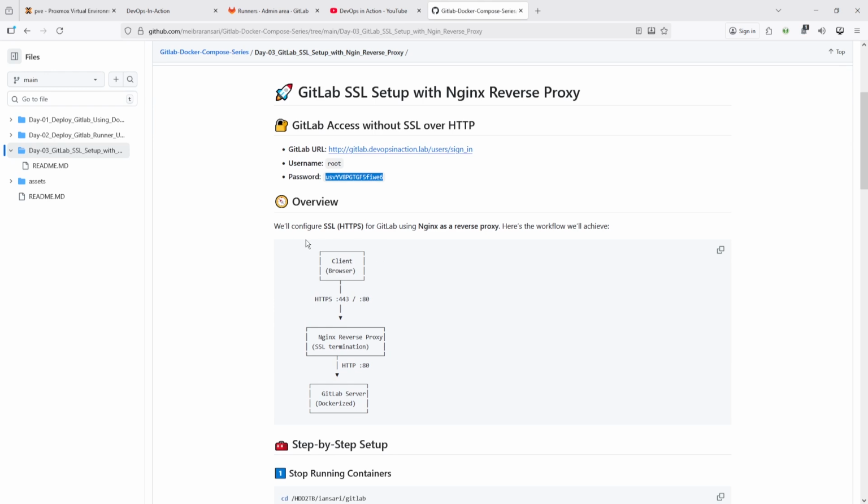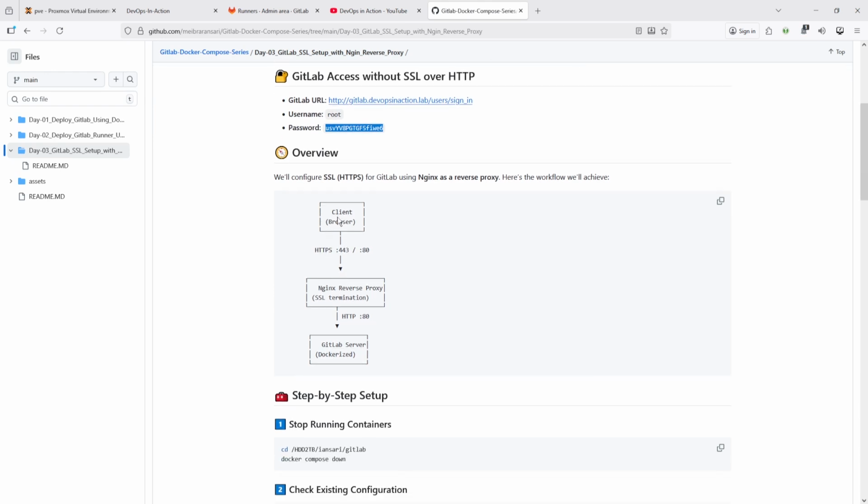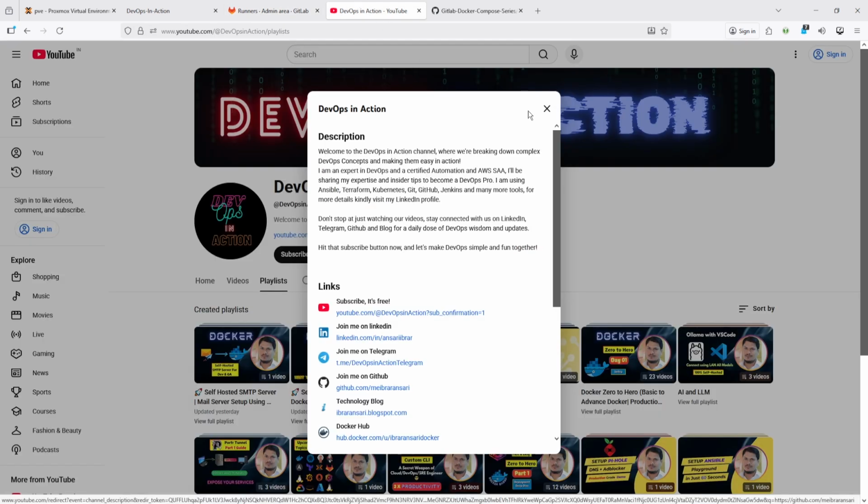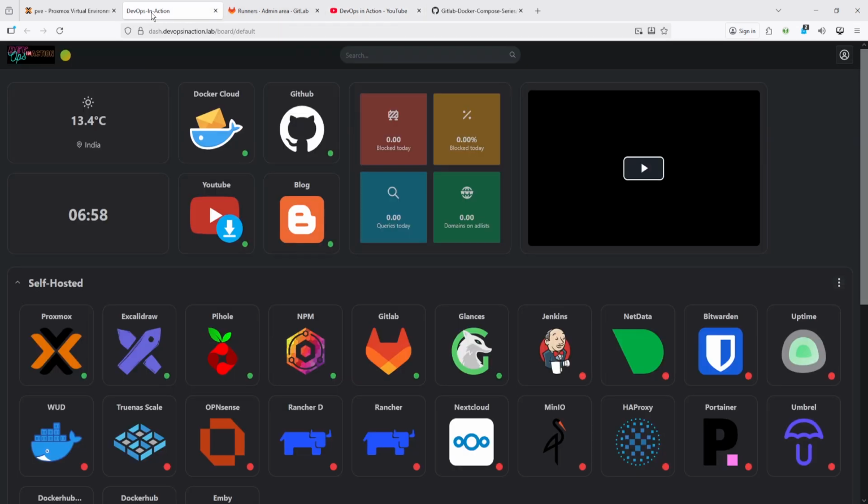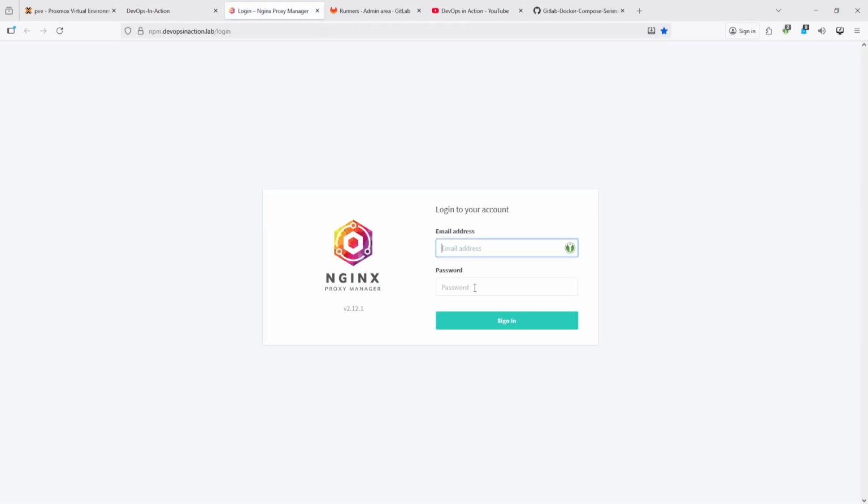Here is the architecture where the client or browser follows port 80 or 443. By default we force it over 443 SSL, and behind the scenes it works through the Nginx Reverse Proxy. I always prefer NPM, Nginx Proxy Manager, over simple Nginx because it provides a good UI.